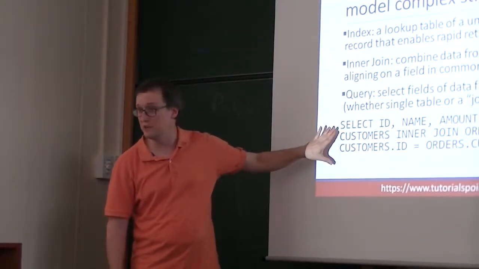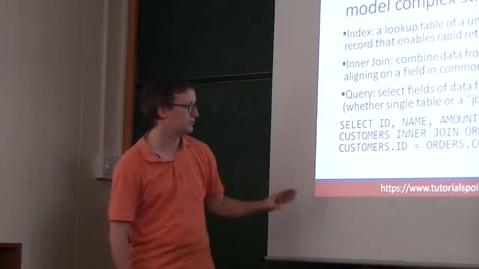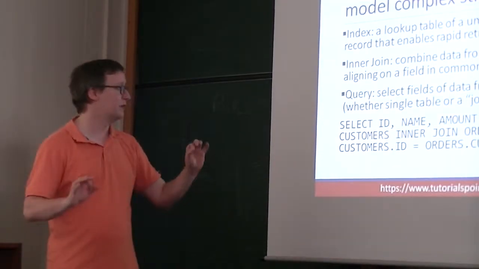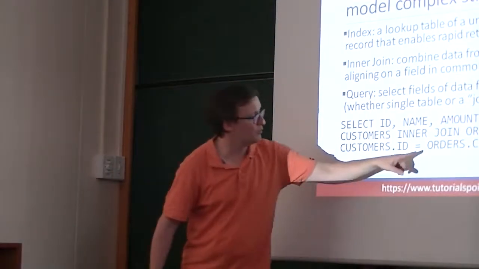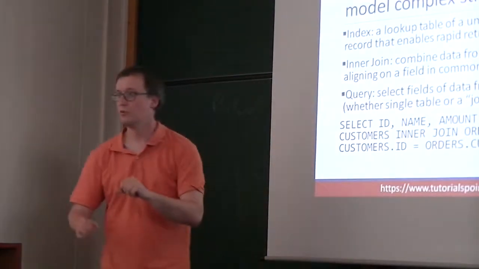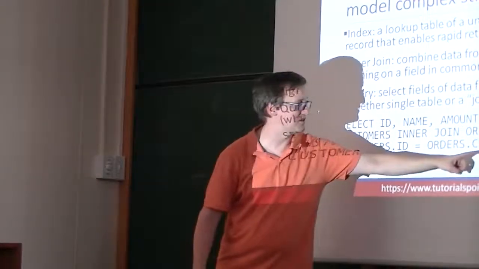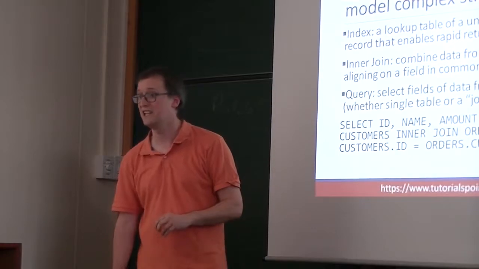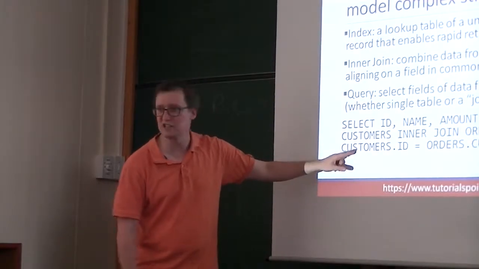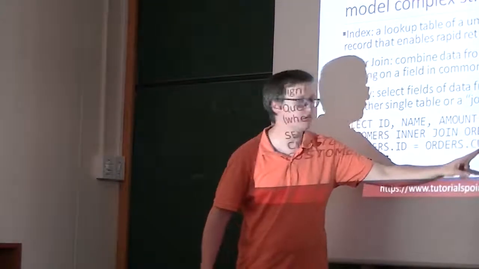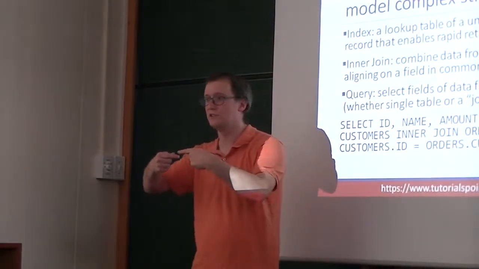So this is what SQL looks like. This is a pretty common type of query. I think that it will be a pretty easy one to parse. So we start with the fact that we are combining information from two different tables. One is called customers, one is called orders. We see that the customers ID field contains values that are the same as those that appear in the orders customer ID. So in our join, we specify that every record in customers that matches any record in orders in what values they have in these ID or customer ID fields can be brought together.